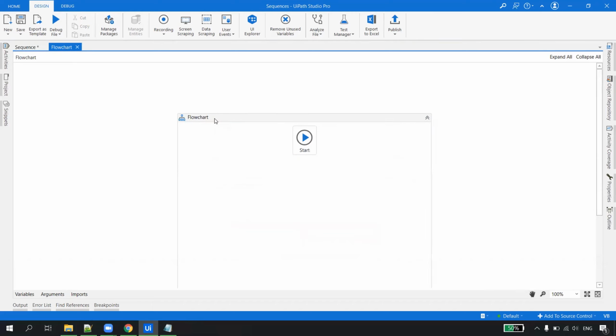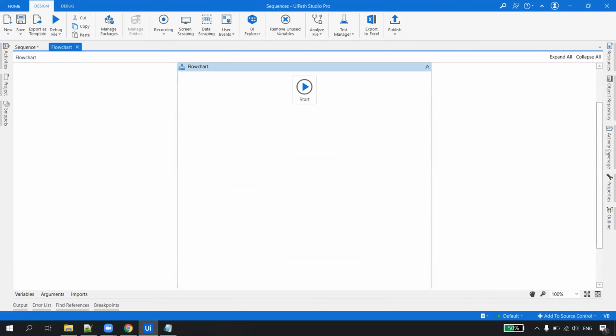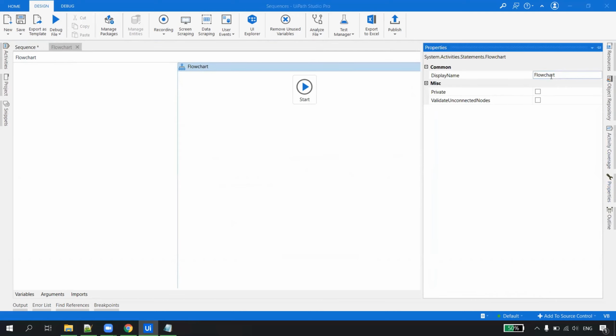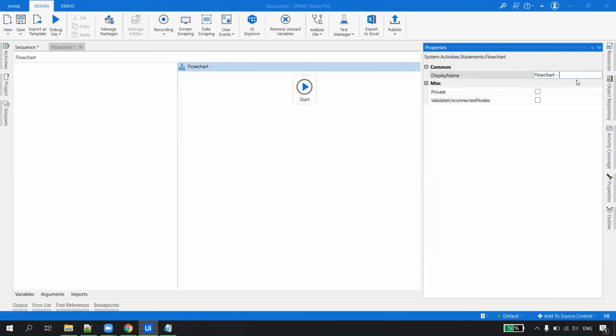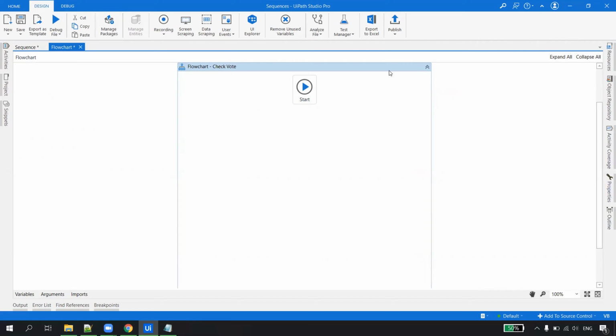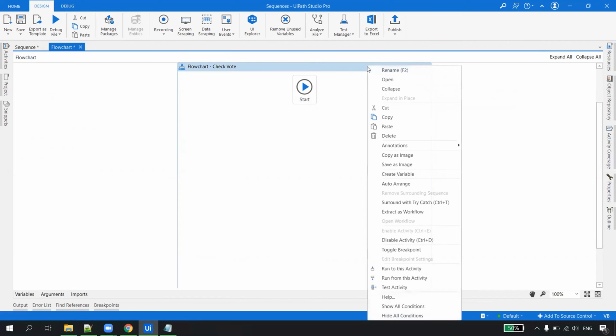Okay, so whenever you drag and drop a flowchart, you will have some properties. If you go to the properties, you will see it has a display name. So it is always good to rename. This is the best practice provided by UiPath, and as a developer you should always take care that whichever flowchart or activity you are using, first go to the properties and write the name. Why are we writing this flow? We are writing it to check vote eligibility, right? Next, what exactly is this workflow going to do? So always right click here and add an annotation.